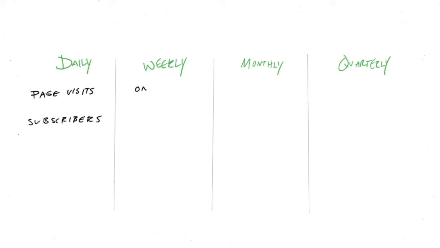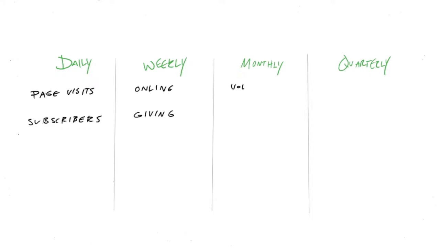The second category here is weekly. So what are the things that are easy to track weekly in terms of your goals or the goals that you want to set weekly? This could be related to live streaming. So how many people are viewing your live stream on Sunday mornings? The other thing from a weekly perspective might be giving. So that might be a good goal or a good metric that you want to set a goal for or that you want to track week over week.